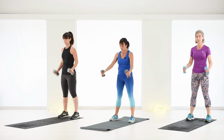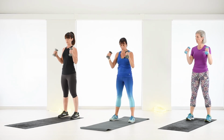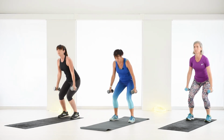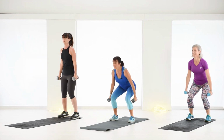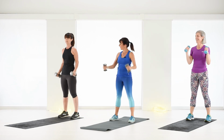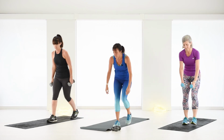So you keep going at your pace, at your level, and when you need to take a rest, you stop, and then you join in when you're ready to go again. There'll be a little buzzer, because I've set my thing, for us to rest. There we go, we're resting now. Pop your weights down, girls, because we're going to do press-ups next.